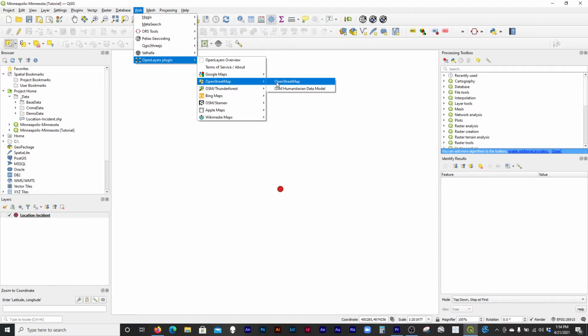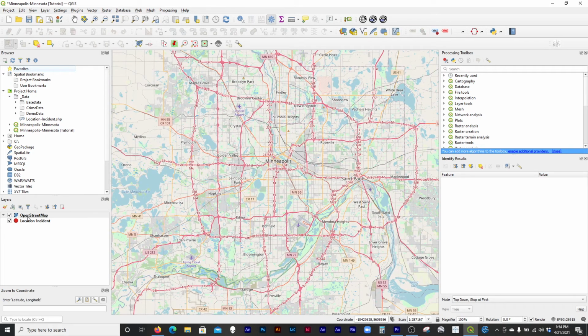So I'm going to go to OpenStreetMap, and it pops in right there, and it's on top of my dot right now. Remember, these layers are not the actual data. They're just representations of the data, just like an iTunes playlist. I can't use that metaphor anymore. Just like any playlist, the actual song or the actual layer is not there. It's just representing what order it comes in. So I'm going to put my location back on top so I can see it. And so this is where George Floyd was killed, in that spot.